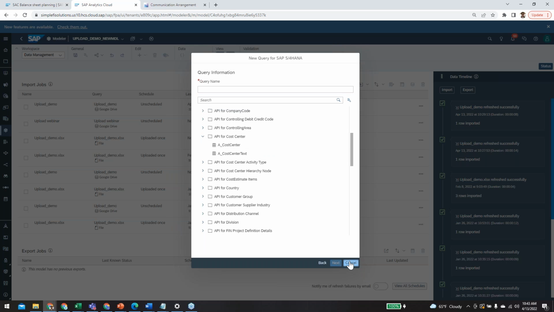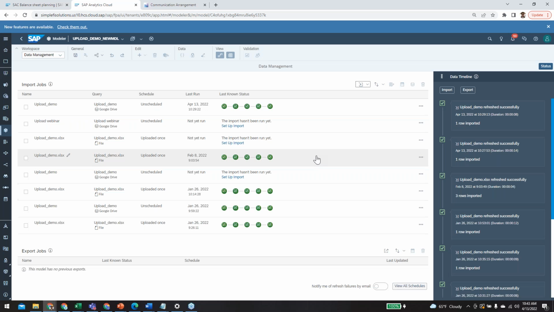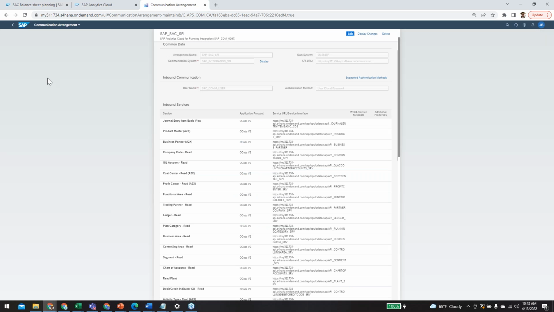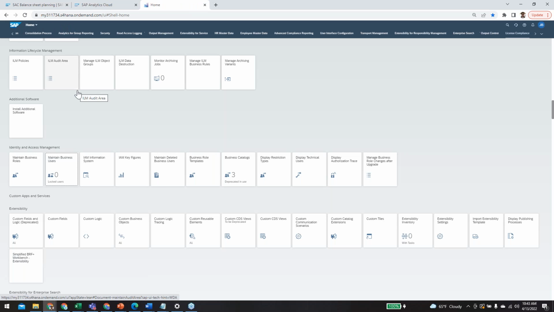So just by establishing that connection, I have access to all these different APIs. So to cancel, yes. So, coming back to setting up this connection, I'm going to go back to the user.